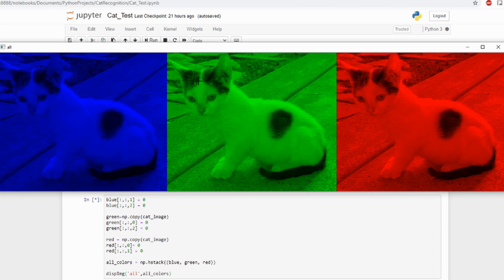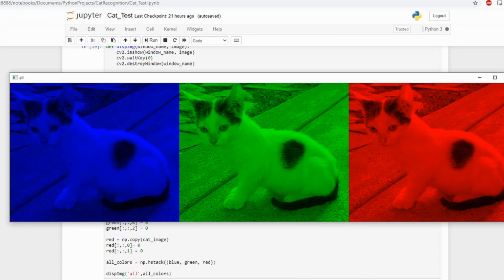So due to that fact, cameras, when they capture images, tend to have a lot of detail on the green aspect, because our sensitivity to green light is about double that to blue and red. So you'll notice here now, instead of the grayscale, when we're looking at it with the actual colors involved, you can definitely see that this is the most high definition color.